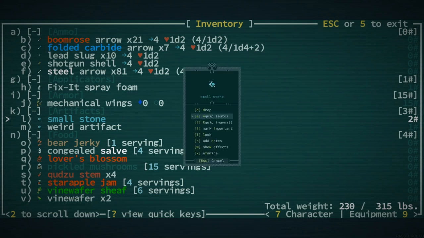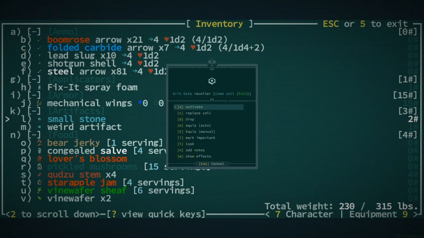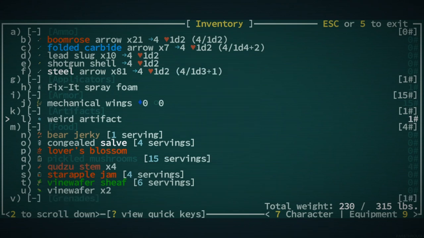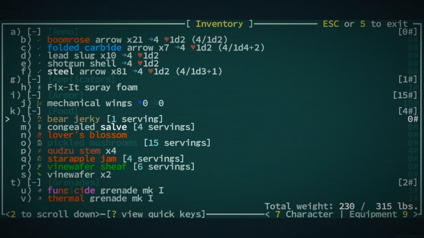Yep. A grit gate recoiler. Yep. So this will let you fast travel back here. And it comes with a chem cell. That's why it was all so expensive. But that other thing is pretty good. I think you'll be happy with this. Oh, never mind. I thought it was a chem cell. I'm sorry. A thermal grenade is actually quite nice, but not really what I thought it was.